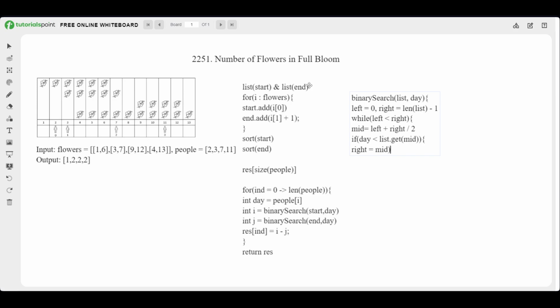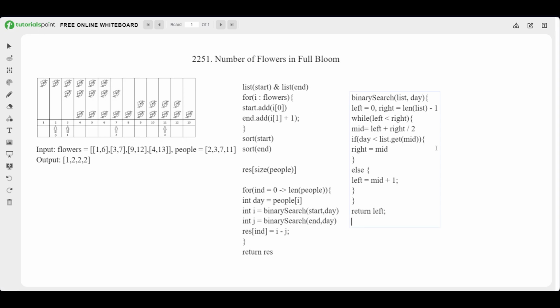Or else, if day is greater than the mid value, we simply move left to mid plus 1. Finally we return the left pointer.